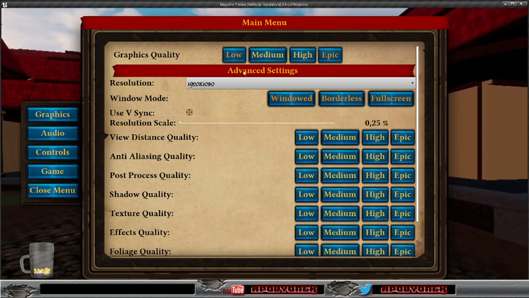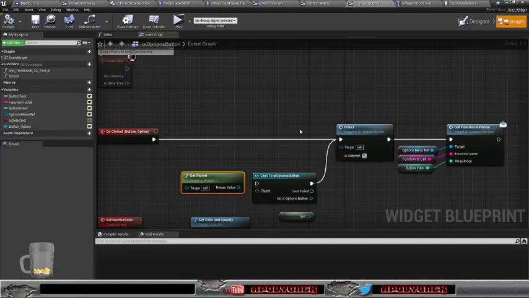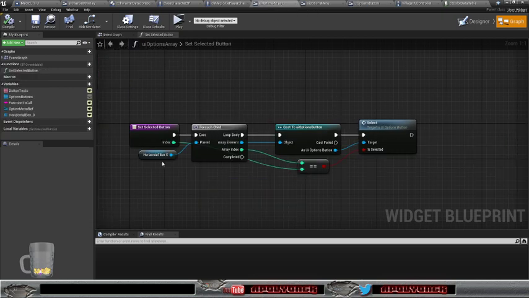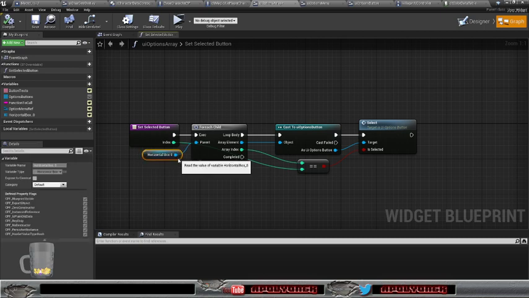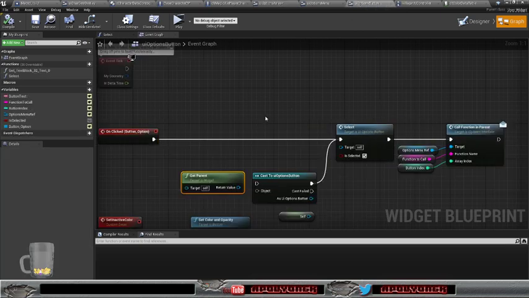Yeah, it needs to update the rest of them. So if you click something, then this one needs to be clicked and the others need to be reset. So basically we need to do what's happening in here. So what did I have in here? Get parent.